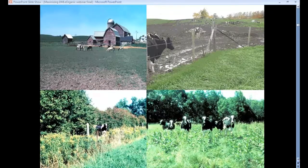Now, in my next slide, we have some examples of some pastures that probably you would have a very difficult time maximizing intake from. This pasture up here, there's just not enough quantity, although the quality is probably extremely high because it is very short. This pasture, there just isn't enough of it, lots of mud and puddles and so on and so forth. This pasture here, this cow that's standing here in the shrubs probably should be on this side of the fence and consuming that nice lush green forage instead of being stuck in a brush lot where they're probably not going to find an awful lot to eat.